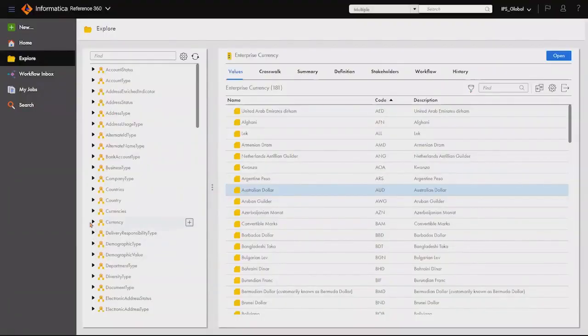We can also take a look at the currency table. So here we see a currency reference data set that has a single codeless enterprise currency. And this is an example of a dependent data set because the 3-digit code here is the 3-digit code of the currency, but each one is dependent on a single country. In this case, that's defined by a foreign key relationship, just as if we were designing a database.